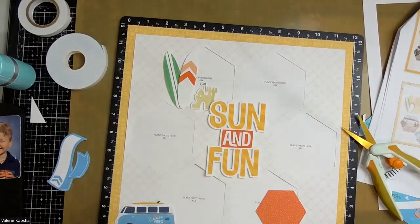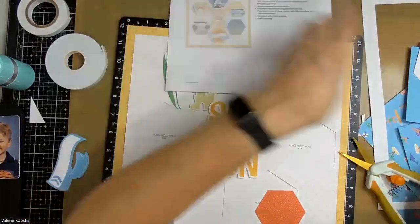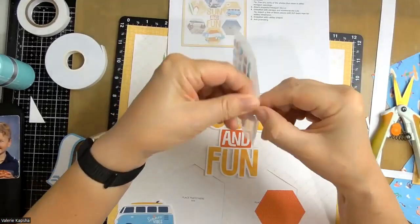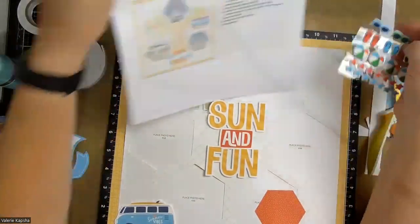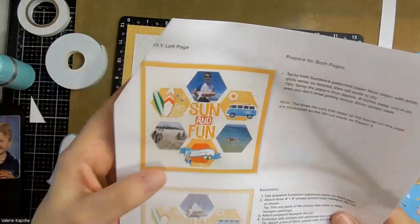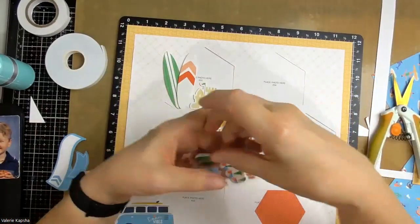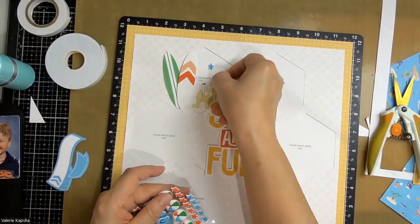And then we want to grab, lost track of what I did with those rubber shapes. Sorry. I know they're here somewhere. There they are. Grab these. Okay, and you can see that we have some of the rubber shapes right here, the stars, and we've got a pair of the flip-flops and a beach ball down here for that one. So I'll just grab the two blue stars first, and they're going to go right there, right there.